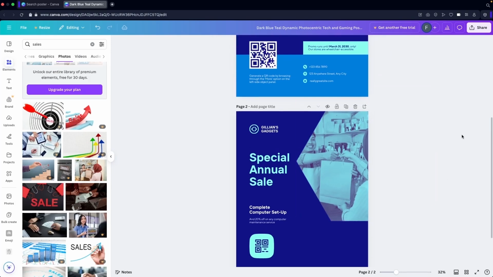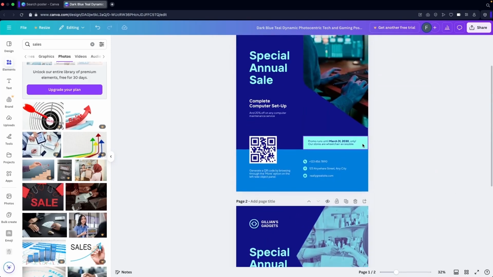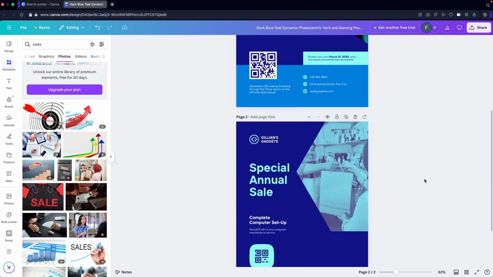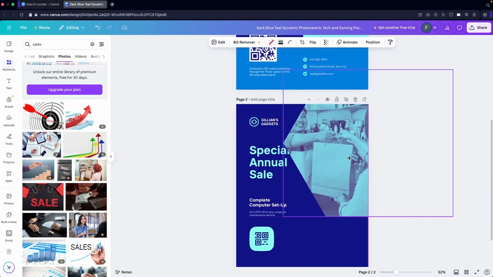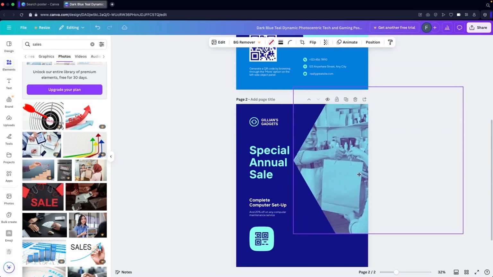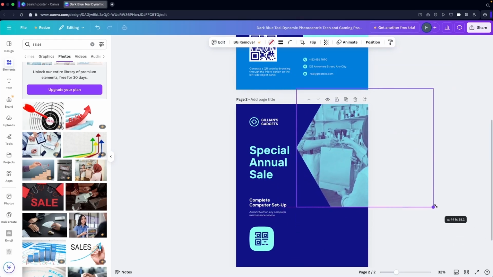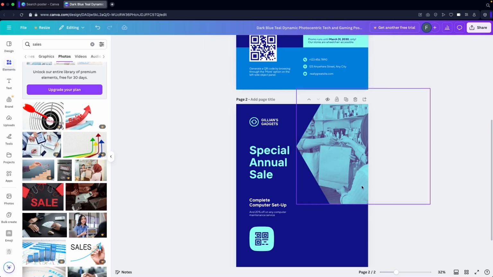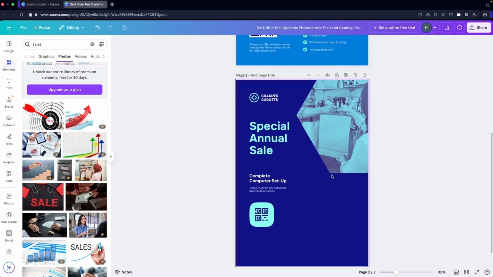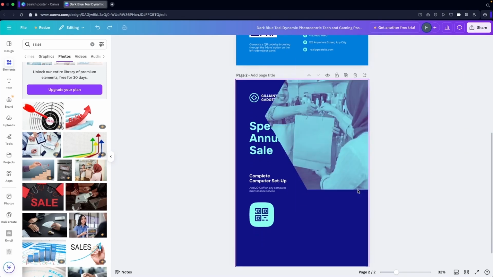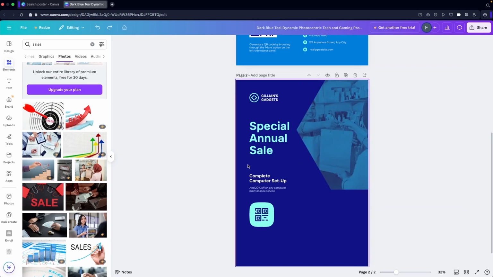All right, so now what else we need to do? We actually need to add this text. All right, so I think I will need to increase the size of this a bit. We're gonna put something like this. We're gonna decrease the size. All right, so I think this is looking fine. We can put it something like this. This is looking good. Or we can actually put this on the original position that we had. All right, so I think this is looking fine.